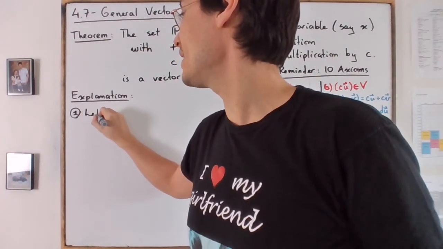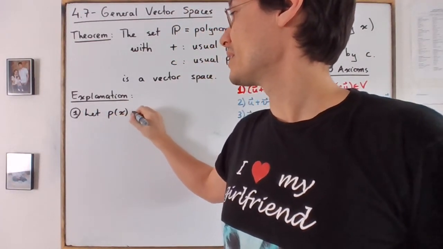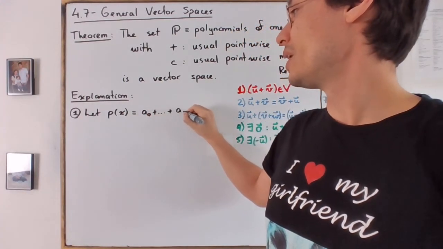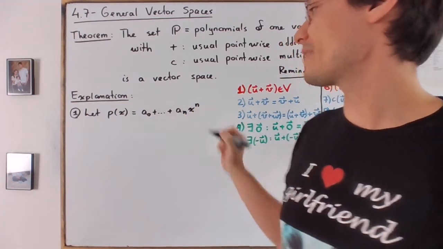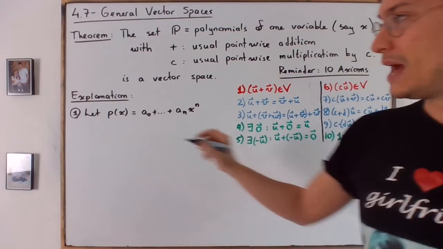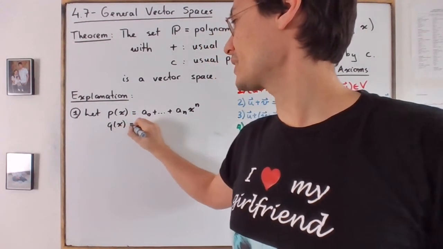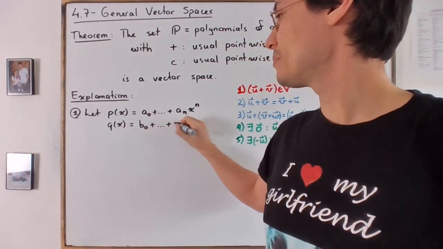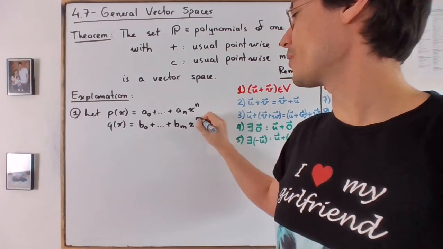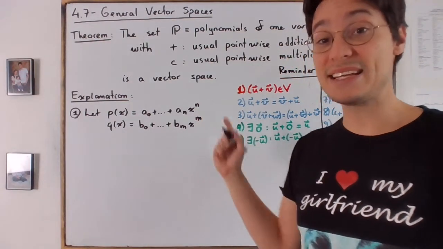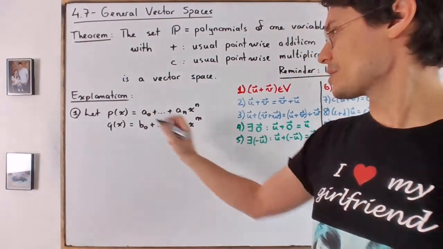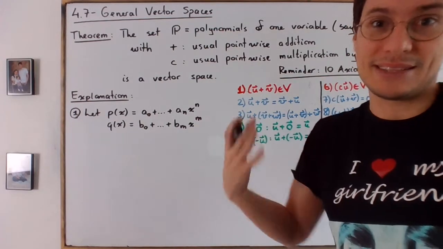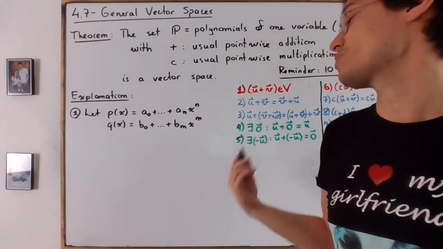So adding two polynomials will be a polynomial. So actually, let's have like p of x that's equal to a zero all the way up to a n x to the power of n. And then q of x, that will be like b zero plus all the way up plus b m x to the power of m. Now nothing guarantees that n is the same as m. So let's just assume that our polynomial has a degree, right? Like this one is degree n, this one is degree m.